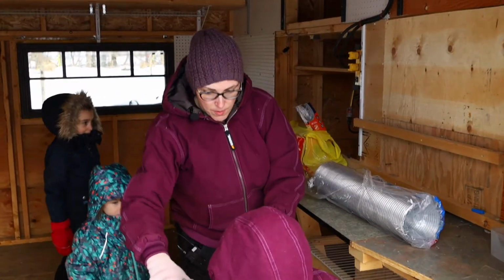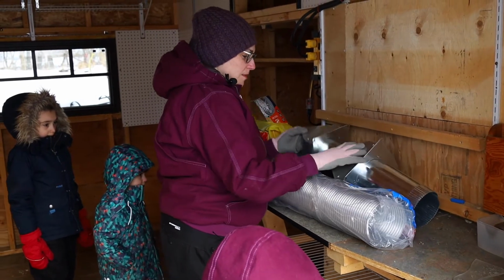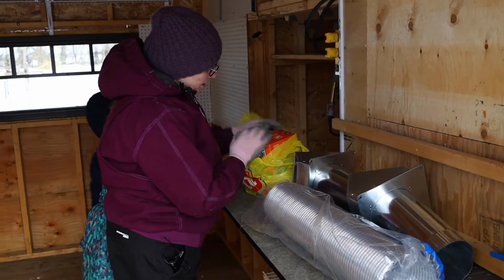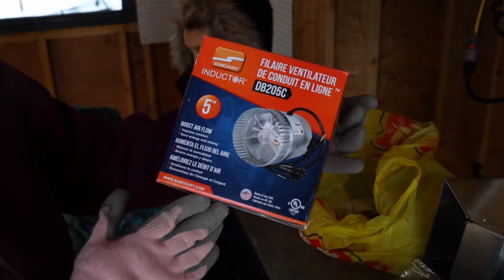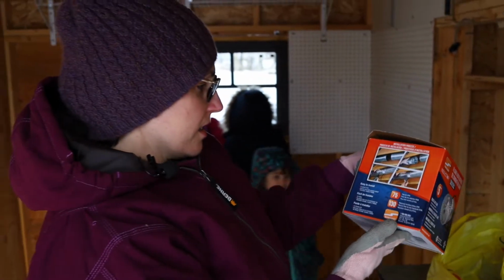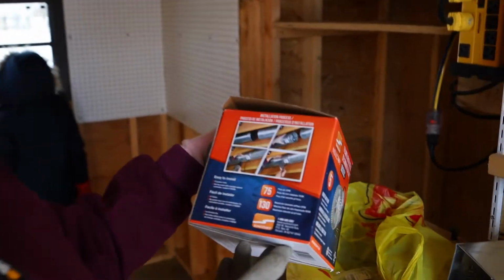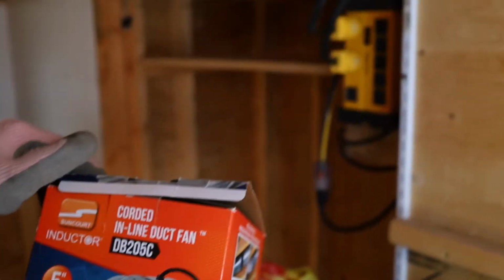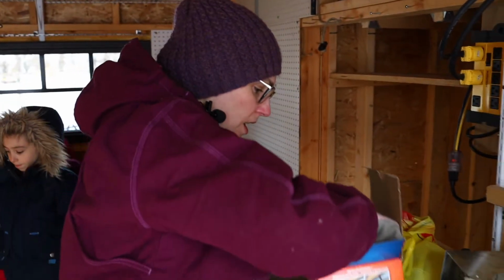Okay, we're gonna put these up here. One of these goes inside, one goes outside. I'm not exactly sure how this is gonna work, but. So this is the fan we got here. It's an airflow, and this is apparently how it works. You can see it. It's got a power cord, we've got power in here, and then this should hopefully take a lot of the moisture out.